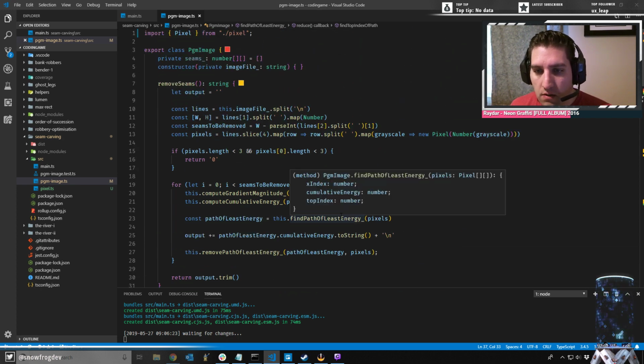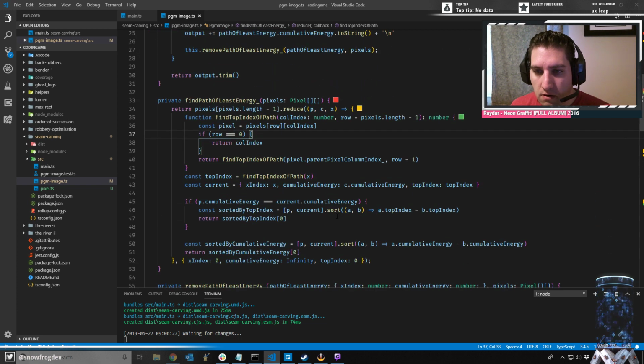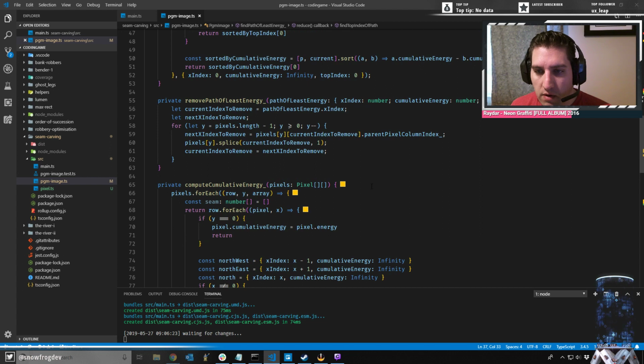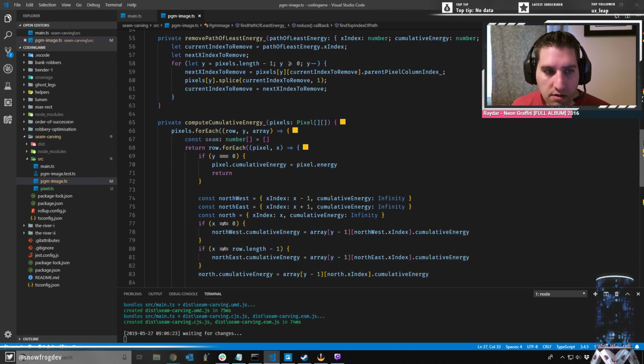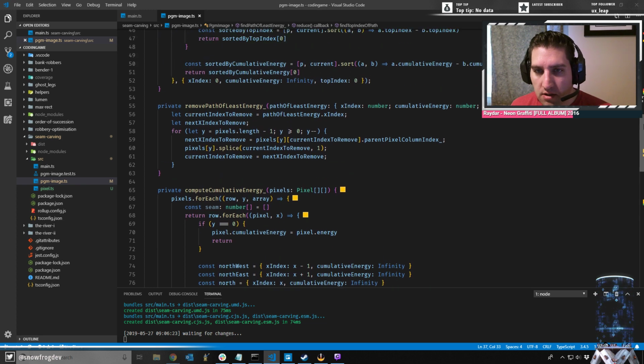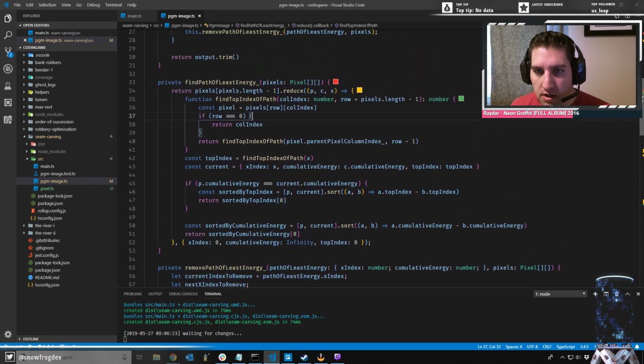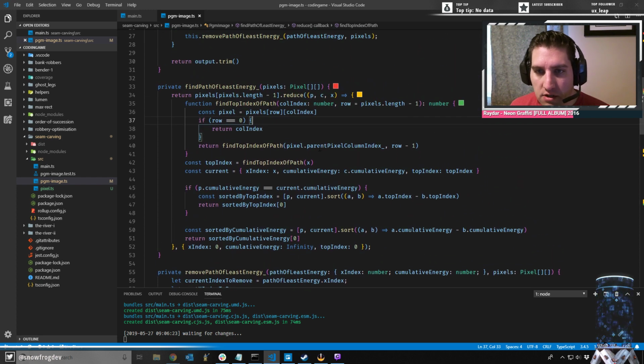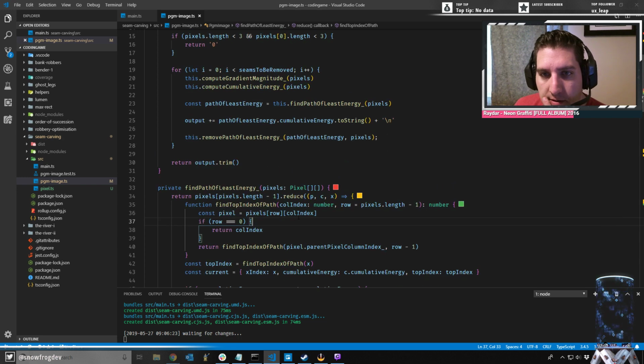Okay, so the first thing we need to do in order to debug more easily is create a way to store our seam to be removed. Where would I want to do that? Probably in the find path of least energy function. That seems to be the one that makes the most sense.